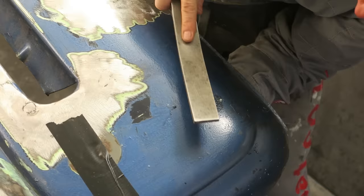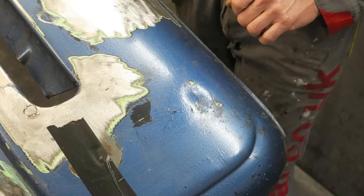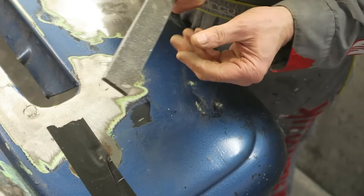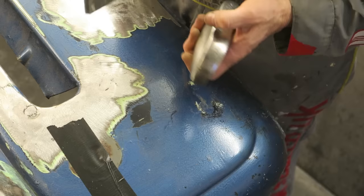That's relieved half of the dent. I don't know if you can see it, I'll zoom the camera in a bit, but because this bumping file or spoon has got teeth on it, it leaves a mark on the panel where it's come in contact with the dolly through the panel. So it's actually put these teeth marks on it. I'll carry on for a bit longer.